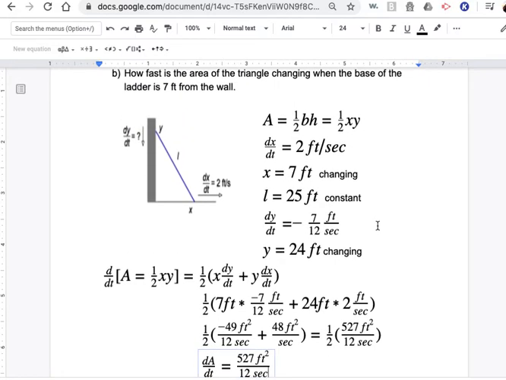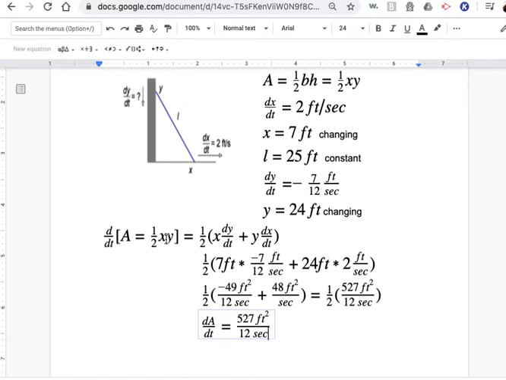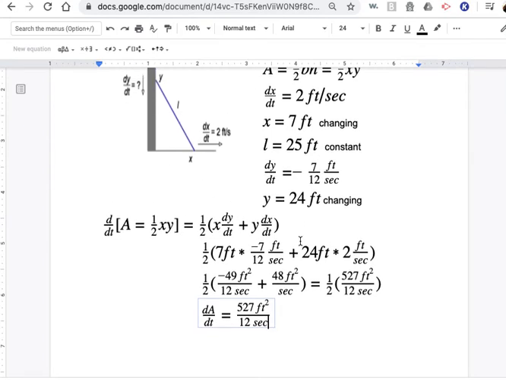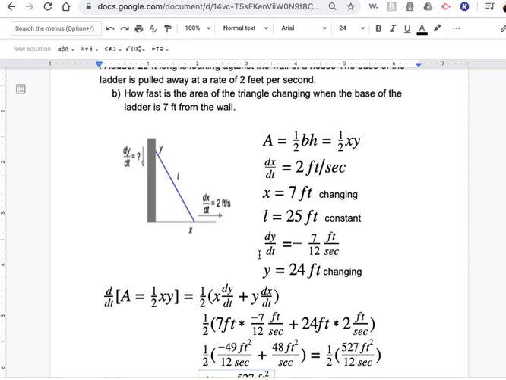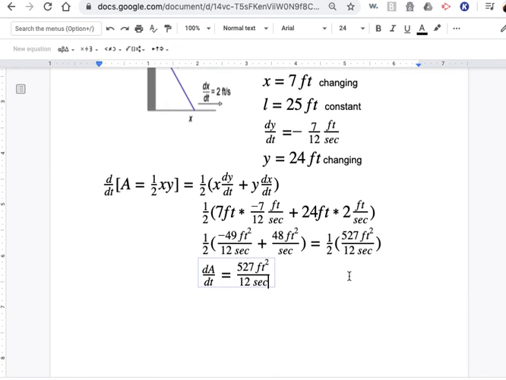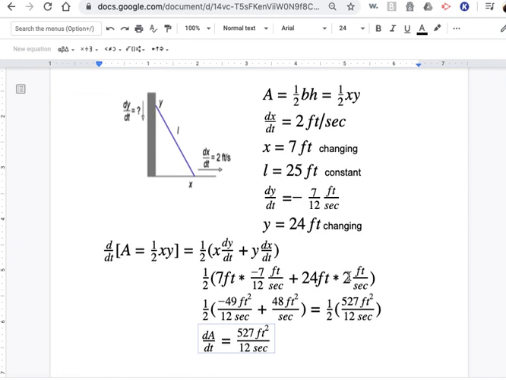Not a particularly difficult problem. The trickiest thing in this is to recognize the product rule, x times y, and to apply the product rule correctly, and recognize that we're still dealing with 7 feet from the wall. So everything we found for 7 feet from the wall in part A will still be able to be used in this problem. And I believe when we get to part C, which talks about the angle between either the ladder and the ground or the ladder and the wall, it should also be at 7 feet, so we still will be able to use all the same numeric values. So getting that first part right becomes very important.